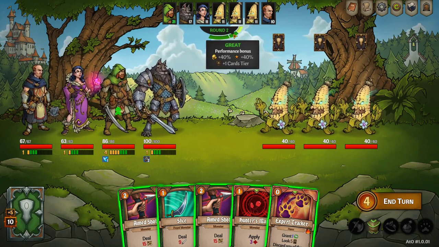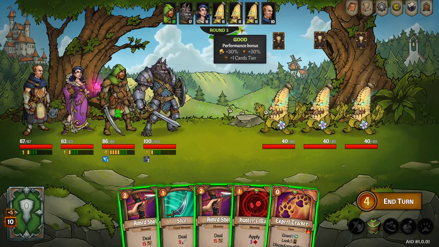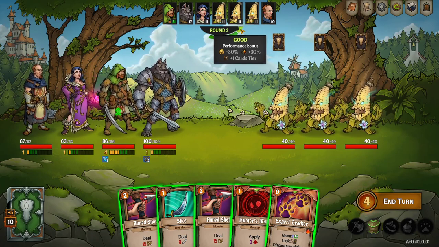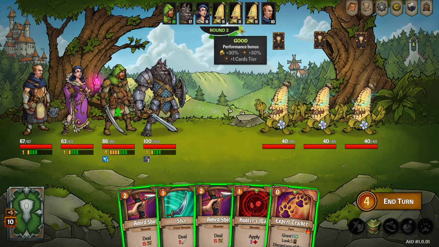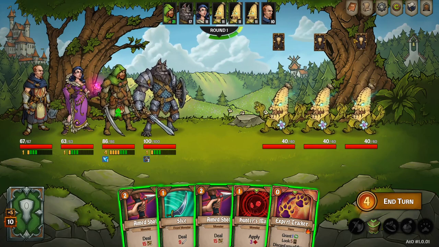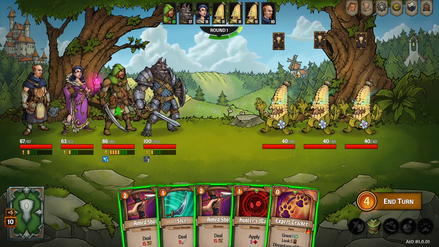If it takes me two rounds, I get that. And if it takes me three rounds, I get that. Any further than that, I don't get any bonuses. I still get rewards, but I don't get these enhanced bonuses. So hopefully we can kill them within these time periods. This shows that they've got one card each that they're going to be playing against me on their turns.